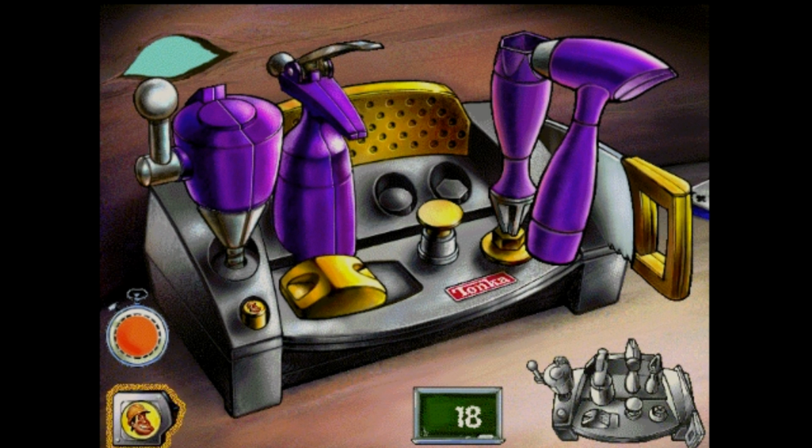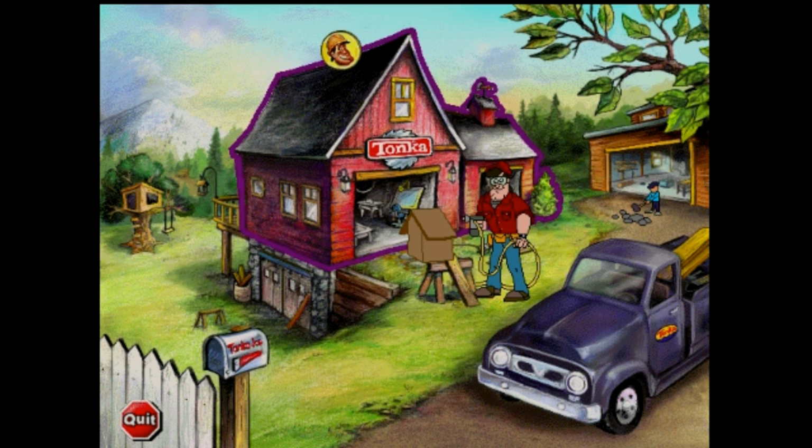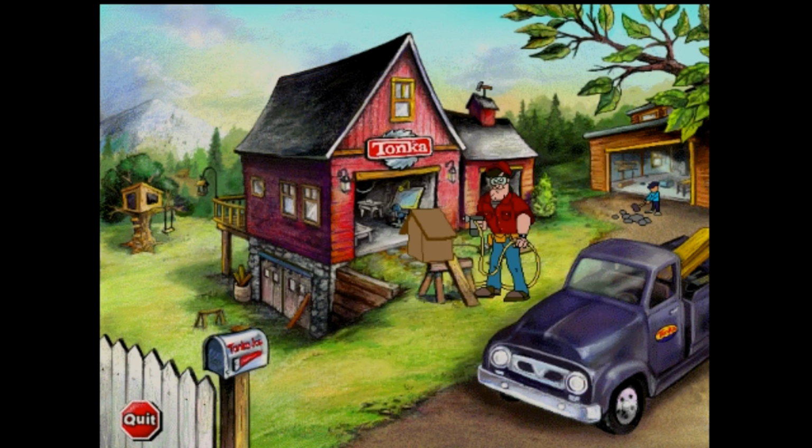Thanks. You saved my workshop and all my stored up wood. You're a great workshop partner. Are you sure you've got to go?